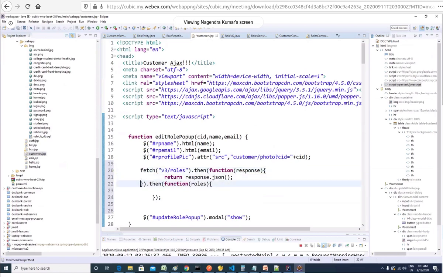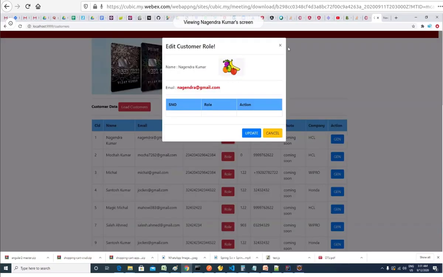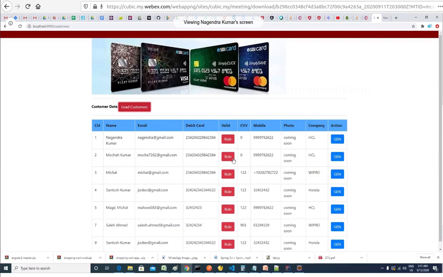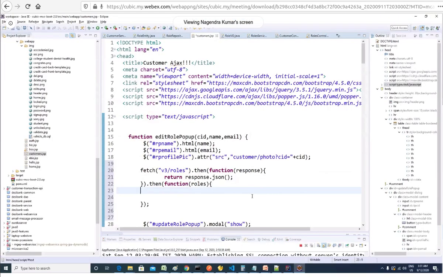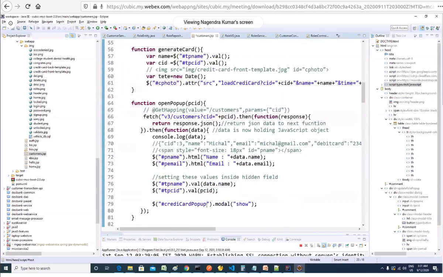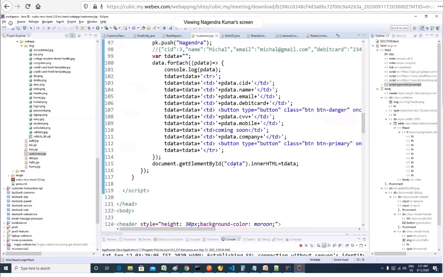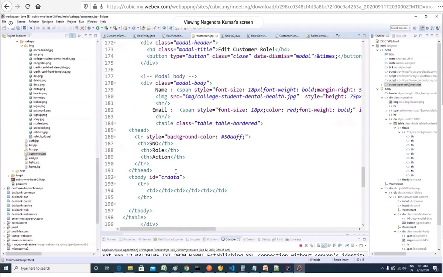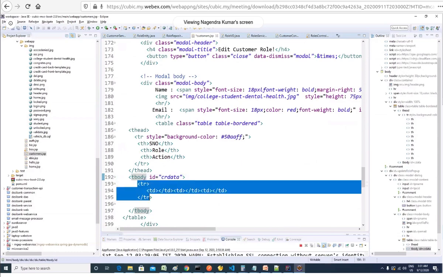This thing we have done for customer. Remember or forget it? The first thing, when you are loading, on the click of load, it's doing the same job. We are fetching, then to create the table now again, right? To push the data, we have to do the same way as we did for this one. So if you want to push the data, where? Here, right? So you need this TR.